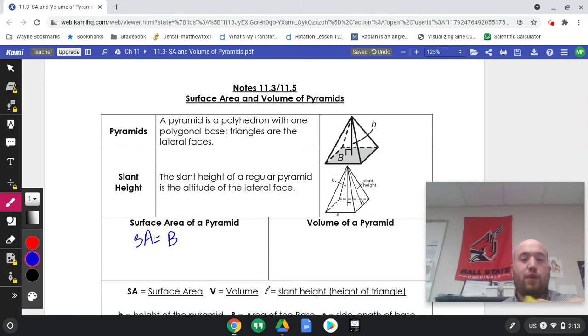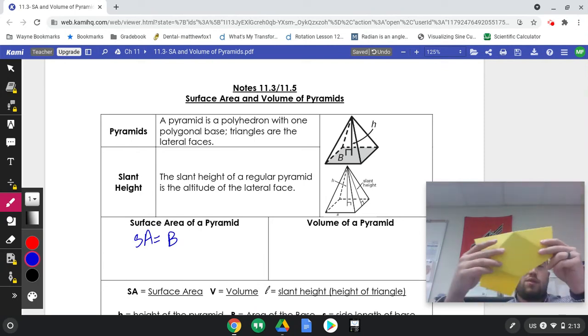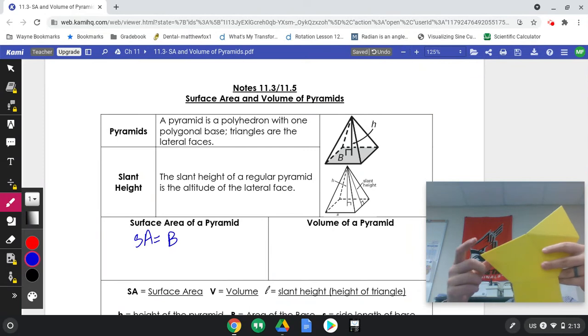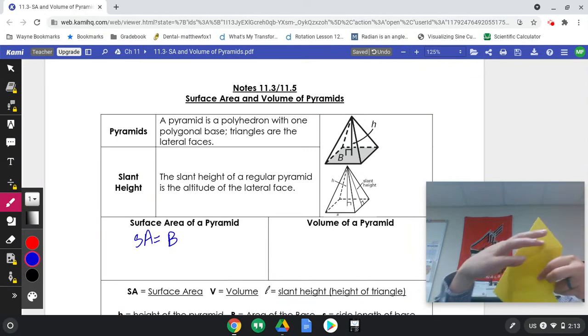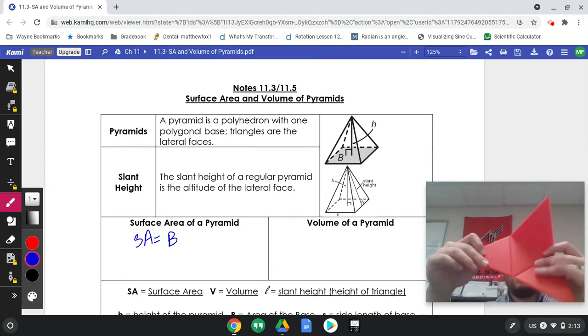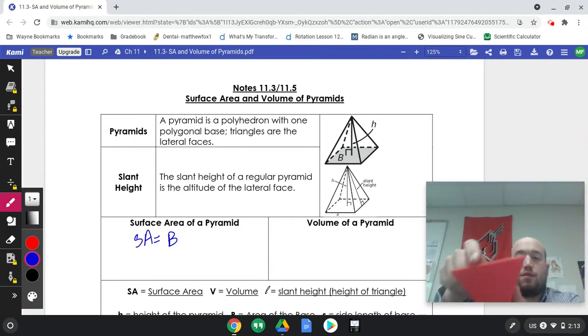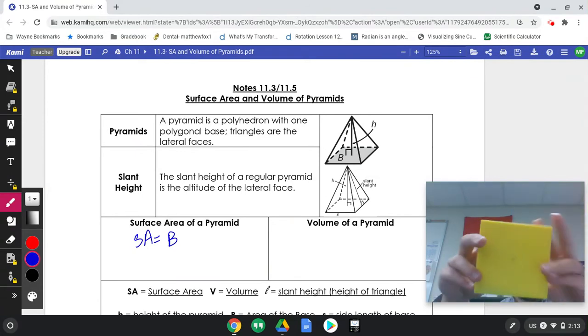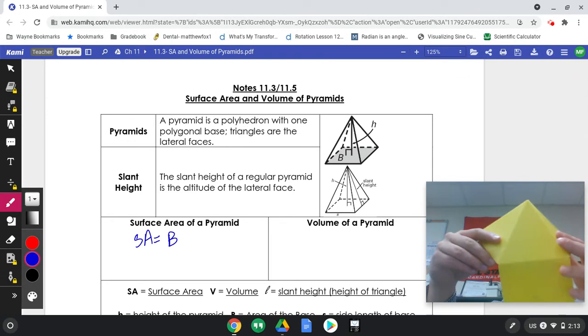Okay. Then if we unfold this, I don't know how well you can see, but I have 4 triangles here. So 1, 2, 3, 4 triangles there. And if you think about it, that matches up with the 4 sides. On this one, if we unfold it, we have 3 triangles, which match up with 3 sides of our base. So however many sides of the base you have, that's what you're going to have. Now, since our shape is regular, each of these we know is the same.